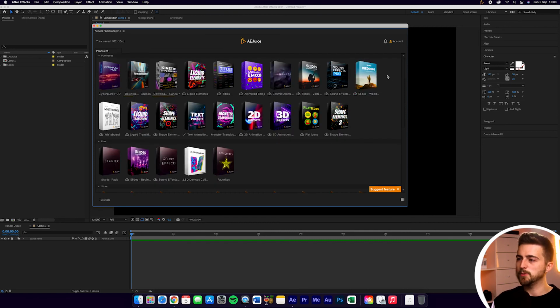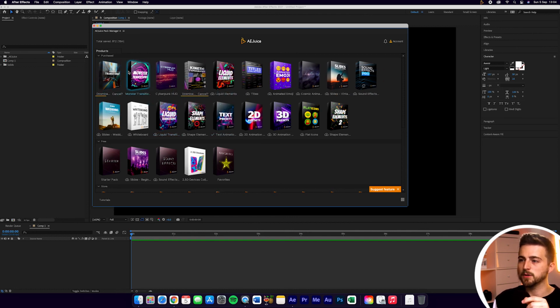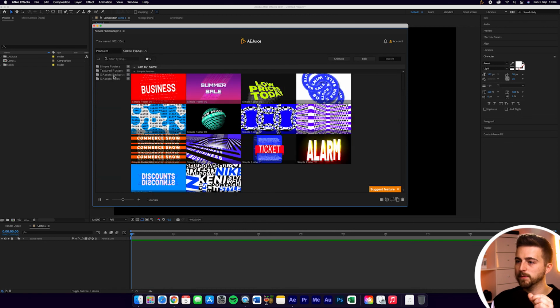Now, of course, as you can see, we've got all of these packs available to us, and the really cool thing is we can organize these the way that we want. So you could put these into the favorite tabs, or if you just know you're going to use specific packs more than other packs, then you can group those all together just by dragging and moving all of the packs. So let's say we wanted all the transitions to be next to each other. So we can drag seamless transitions to the top left. Then we can just scroll through and find our monster transitions and drag that up to there. So our two transitions packs are up here.